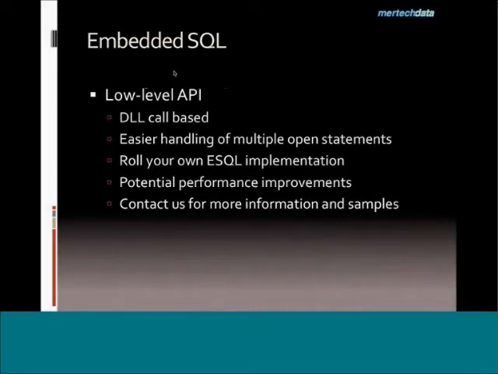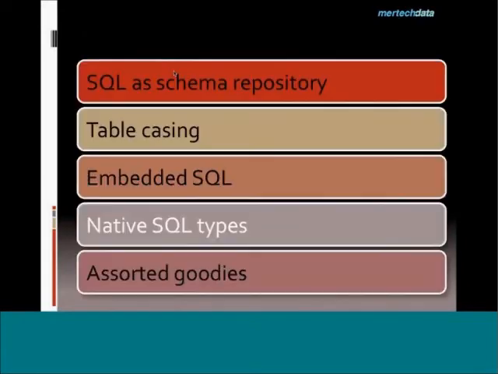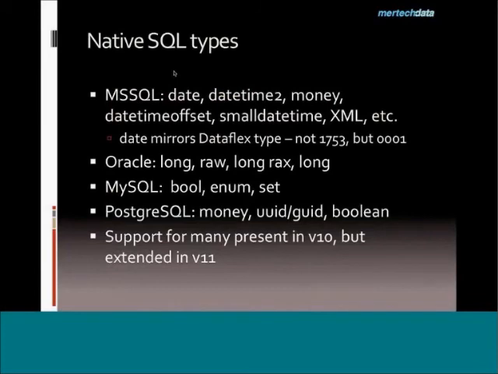Moving on to native SQL types. A lot of these types were already supported in version 10, but we've added extra support and extra testing for them. For example, in MS SQL, they've added a lot of date types, money, offsets, XML, and so on. One particular type to notice was the date type that was introduced by Microsoft in SQL Server 2008.